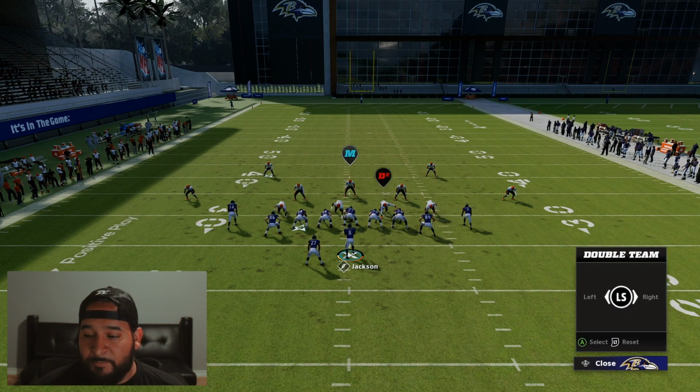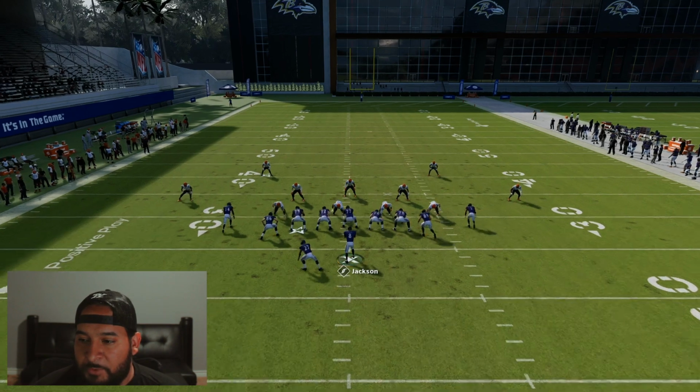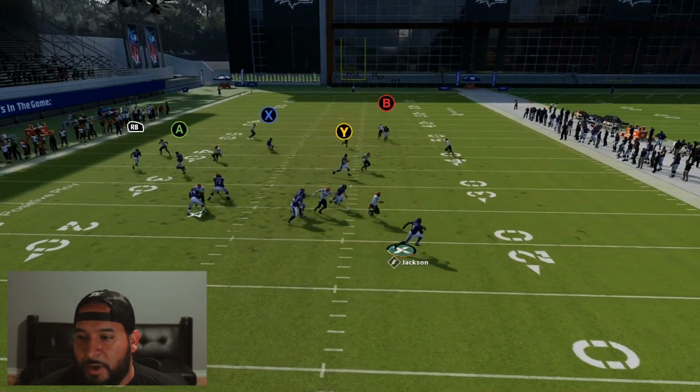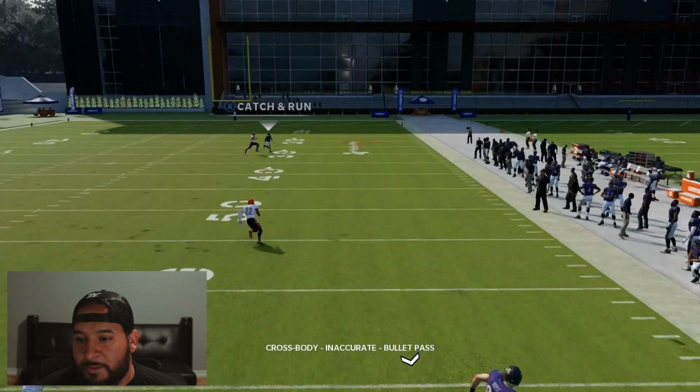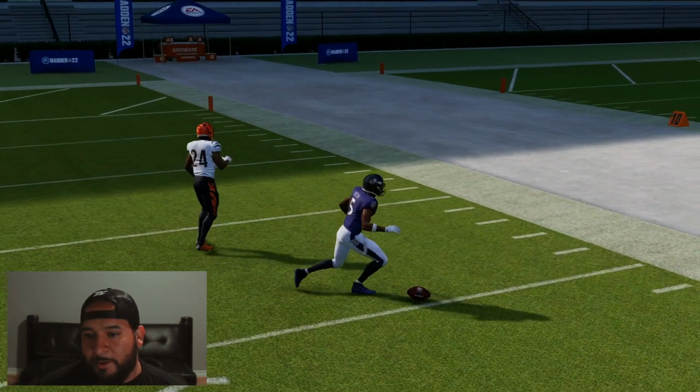The only thing I'm going to do is double team the most outside guy blitzing. And once again, if you can get outside the pocket, by all means, get outside the pocket, and you're just going to lead that ball all the way to the right side of the field. And this is why you need that burner. He dropped the ball right there.